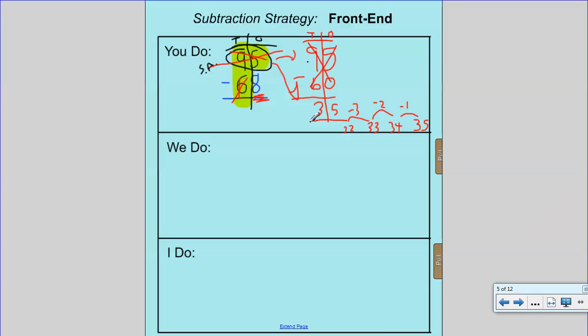Going to do a big jump over to here so we don't get confused. Minus 4. Notice that I'm labeling all of my jumps. That helps me keep track of whether I've actually subtracted 8 or not. Right now I haven't. I've only subtracted 4. So 35, 34, 33, 32, 31, minus 5. Remember, we're starting from here, counting back 1, 2, 3, 4, 5. That's where the 5 came from. We're down to 30.